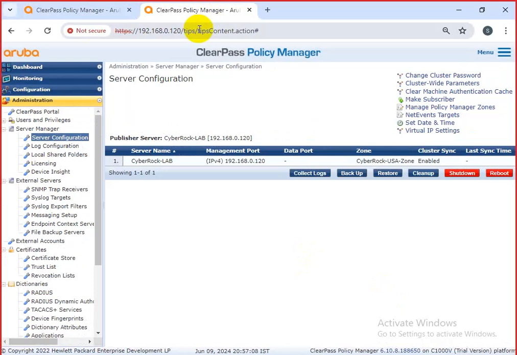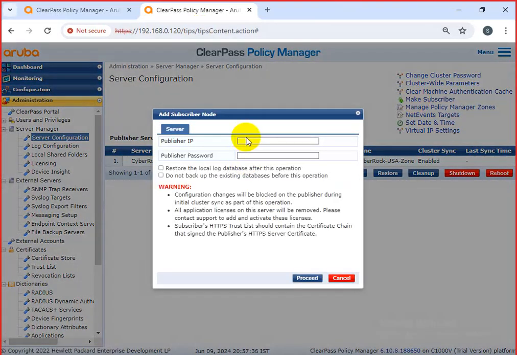No, no. See, subscriber means you have multiple subscribers, because in the network you have only one publisher and the others are subscribers. So when you first boot a server, that server works as a publisher. When you add and configure a new server, that server will work as a publisher, so you need to change the publisher to a subscriber.